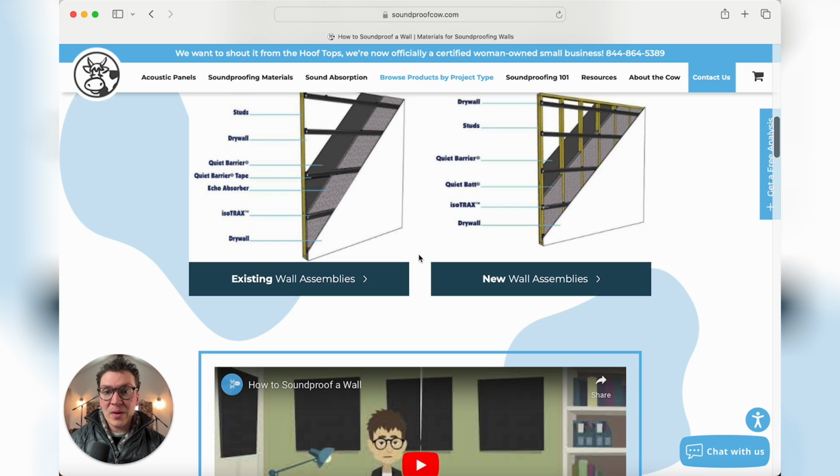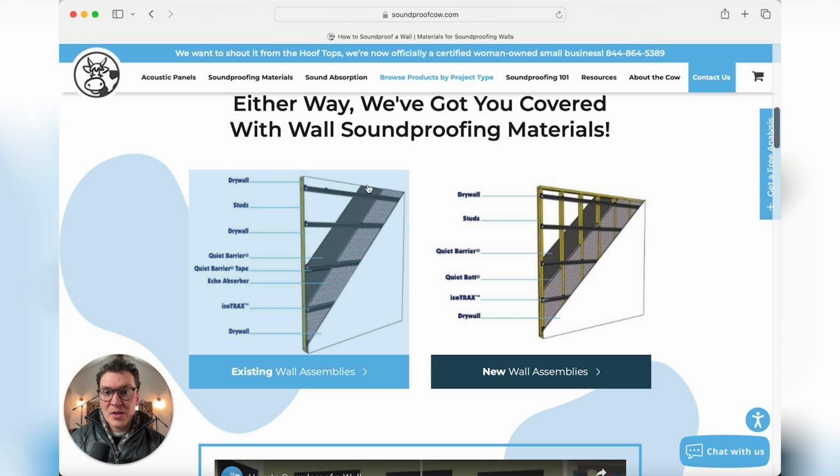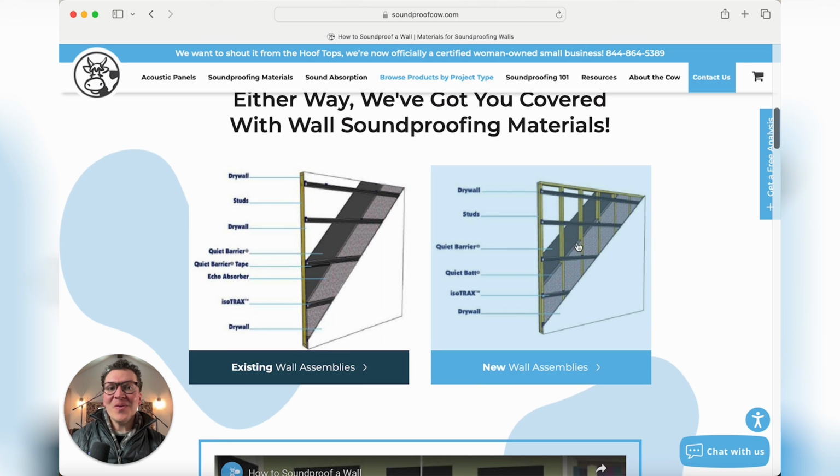The thing that I don't like about the sound companies is they're like, okay, here's how you soundproof. Here's all of our materials you need to buy. So you need to buy their quiet barrier, you need their quiet barrier tape, you need their echo absorber, you need their ISO tracks, and then finally you can just buy some drywall. So no, you don't need any of this.